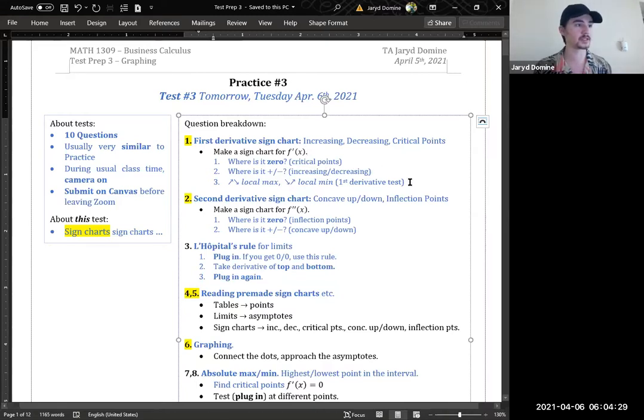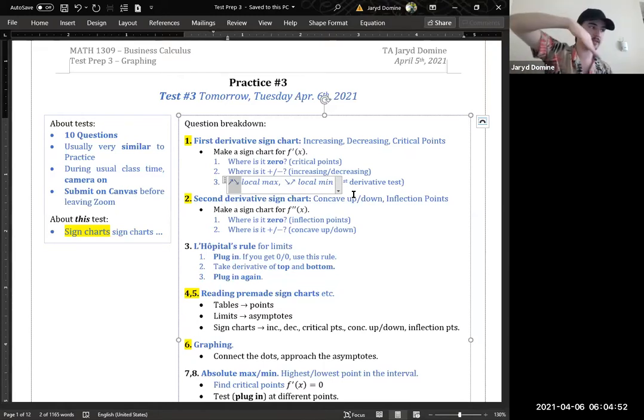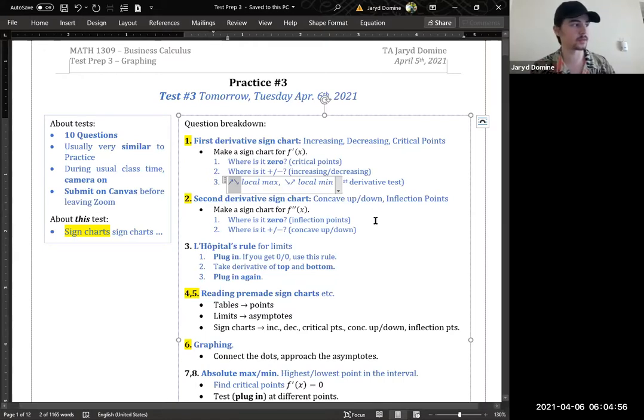And then it mentions this first derivative test. When you get a critical point, you don't know right away if it's a maximum or a minimum. The way you tell is with the first derivative test. If you're going from increasing to decreasing, then that's a maximum. If you're going from decreasing to increasing, that's a minimum. Pretty intuitive, but I'll talk about that more in a second.